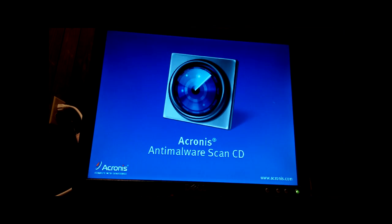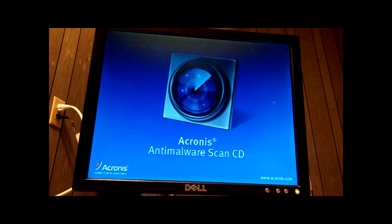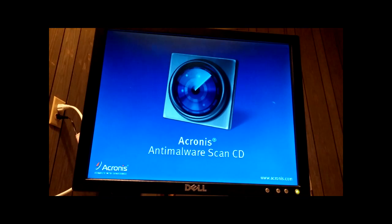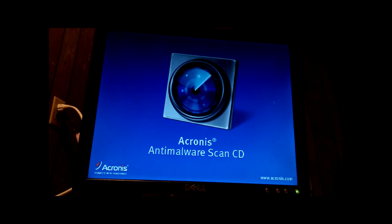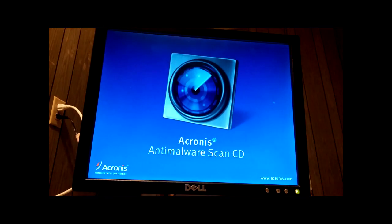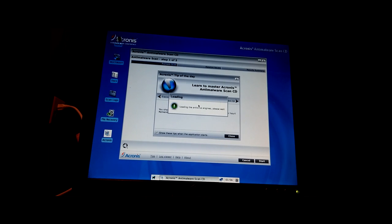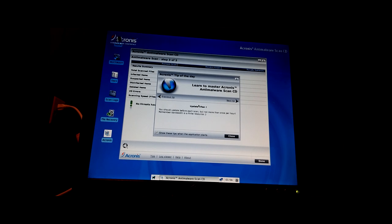The Acronis, there are many different ones, even the Windows Microsoft Security Essentials. They have an offline version, and the offline version can be used within YUMI, and you can use it the same way as Acronis is loading at the moment, and scan your hardware without it running. The advantage is, without the hard drive running an operating system, it's easier for any antivirus program to scan and remove most viruses.